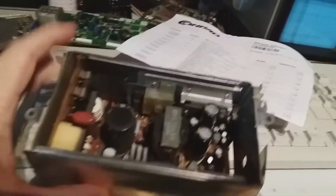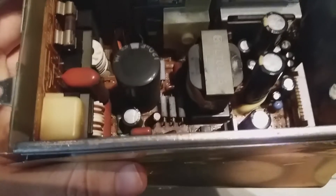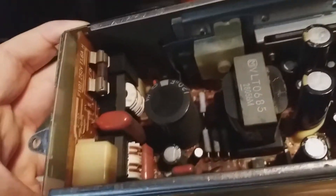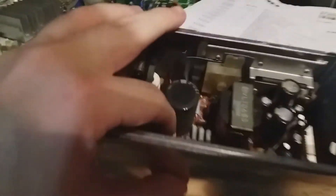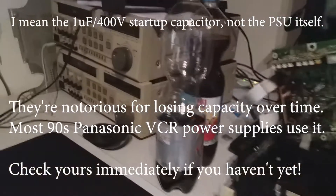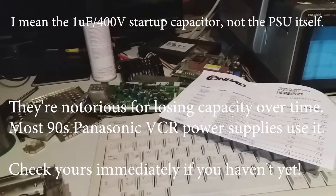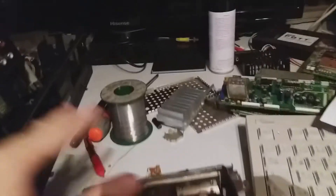I'm gonna replace all the capacitors except for this big filter capacitor here, because these usually don't go bad - and they're also hideously expensive. Between the time when the NV-FS100, NV-FS90 and such were made and this unit, they changed something about the starter capacitor - the 1uF 400V capacitor in here, which you can see right over here. This notoriously goes bad on these older Panasonic supplies. Literally no machine I've worked on had the 1uF capacitor any good, which resulted in the machine or the power supply simply not starting after it's been sitting disconnected from the mains for a while.